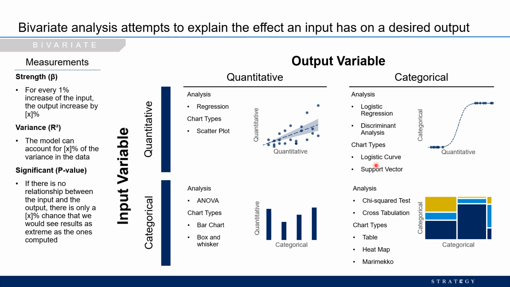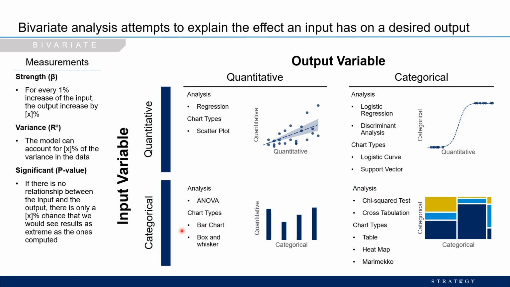And you're probably going to use either a logistics curve or support vector chart. Now I have up here a logistics curve. If you're unfamiliar with a support vector chart, think of this exact same chart, but rather than drawing this dotted sigmoid function that goes through all the data points, instead I would just draw a line right here. And this line would classify these data points, anything below the line would classify these data points as one category, and anything above the line would classify these data points as another category.